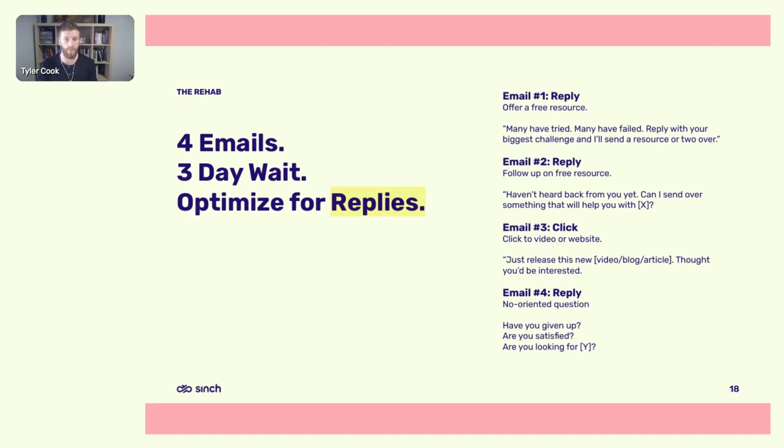And then the last thing that we do is we ask for a reply on email number 4. Now, I like using a no-oriented question. I kind of swiped this from Never Split the Difference. That book, if you've ever read it, has a good section around no-oriented questions. But essentially, these are questions that are designed to elicit a no response. But I found them to be very, very powerful for subject lines.